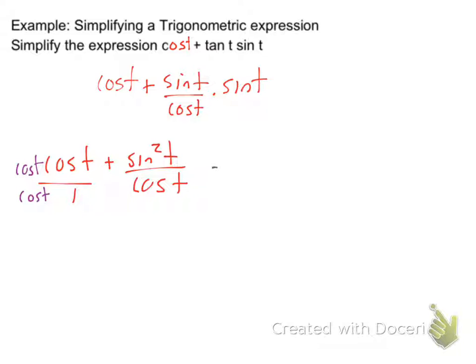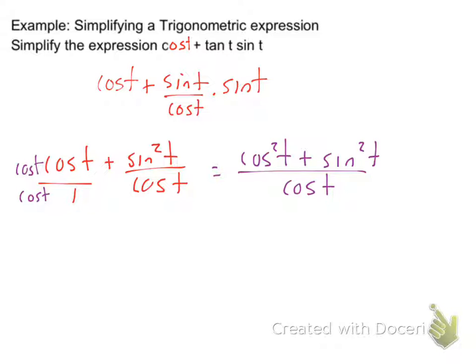Hey, that's pretty cool. Isn't that just cosine times cosine is cosine squared t? It's all going to be over cosine t, but plus sine squared t. Are we done? We got it as one thing. Are there any bells going off inside your head? What is it? 1 over cosine.